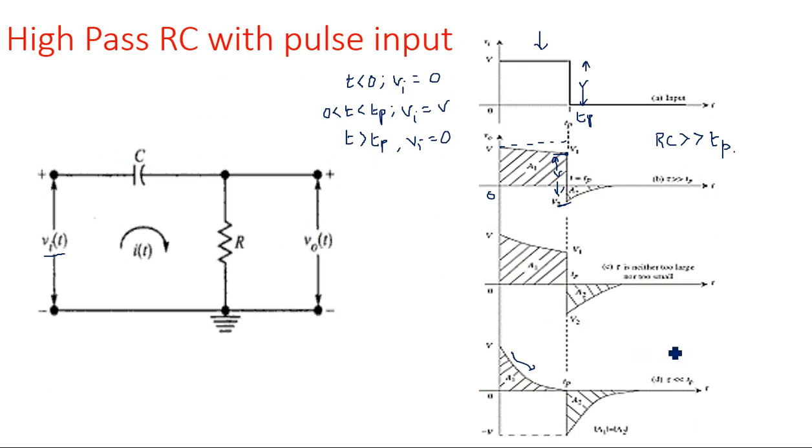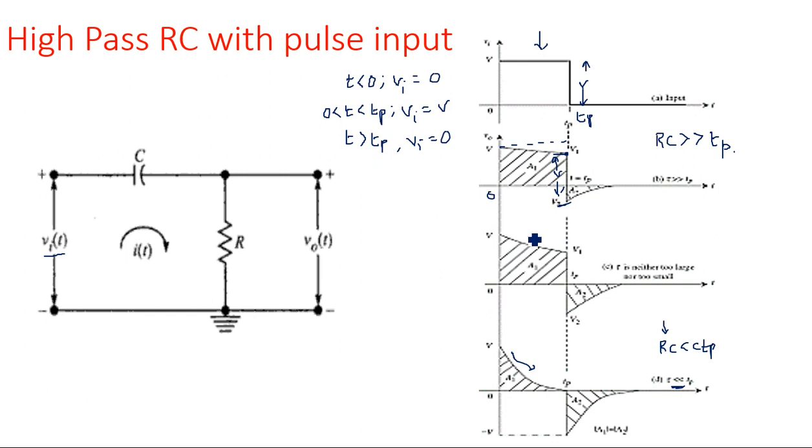And now go to the last case, where the time constant RC is less than the time period Tp. Tau is less than Tp. As the product value of capacitance and resistance is very small, we can say the capacitor charges quickly and discharges quickly. Suppose this product RC is very small compared to the signal period Tp, then the shape of the output signal is almost the same as the input signal.